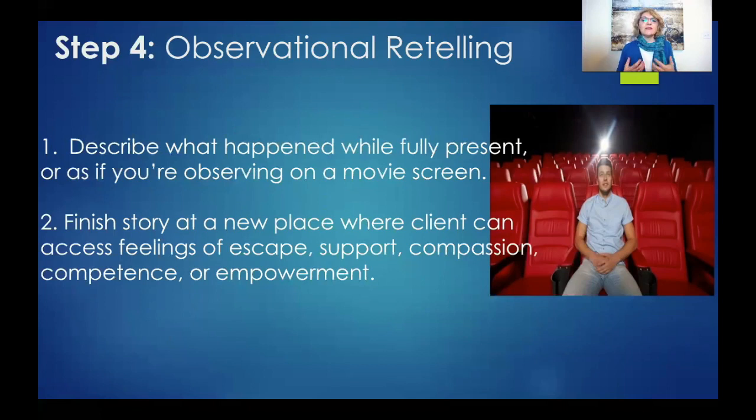So you want them to describe this also while they're fully present. A lot of what will help clients is we'll make sure that they're staying present. If we start to see them get really upset or relive it, we'll just ask them to stop and get back in the present time and space with us before they continue. This helps interrupt the pattern. And again, it helps the mind not abreact or cause the prefrontal cortex to go offline. It helps it stay present so that memory gets integrated.